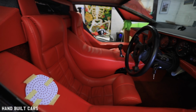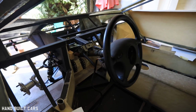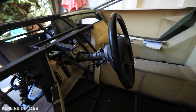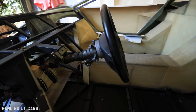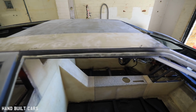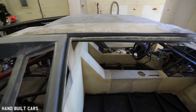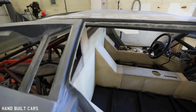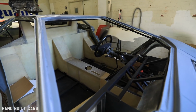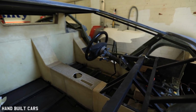Some can be customised. I tend to keep them looking original, but the chassis are more customised, so safety features like the roll cage in the one you saw there, completely different to the old kits or the original car, a lot more safety orientated. So that has really a full roll cage built into it now. So you've got to consider now that an SUV might drive into the side of you, whereas in the 80s there were no SUVs. The biggest car was probably a 4-door saloon. So you've got to build the cars now for safety, for the client's benefit, and for my benefit as well.